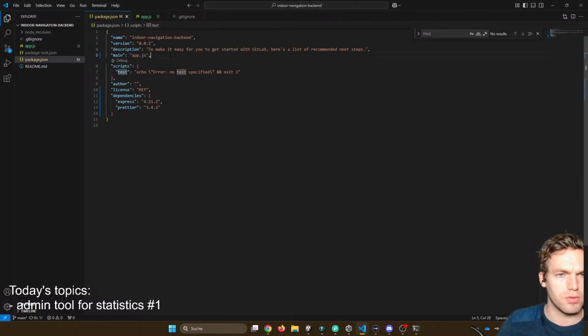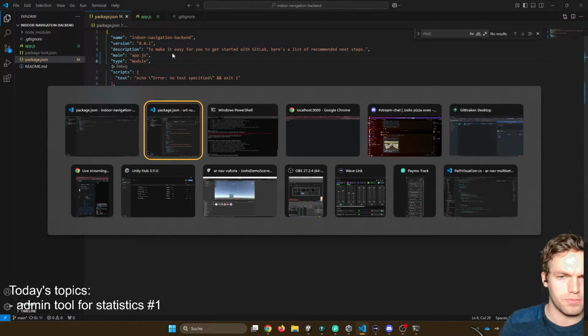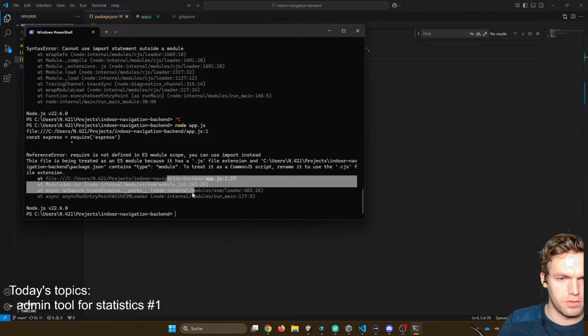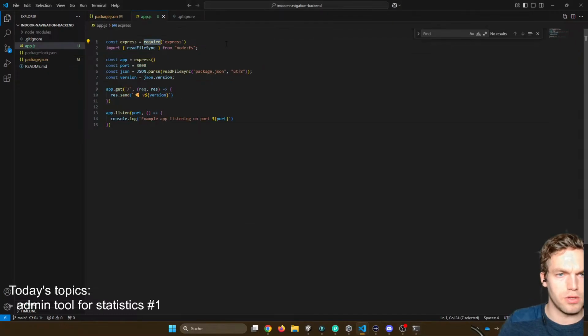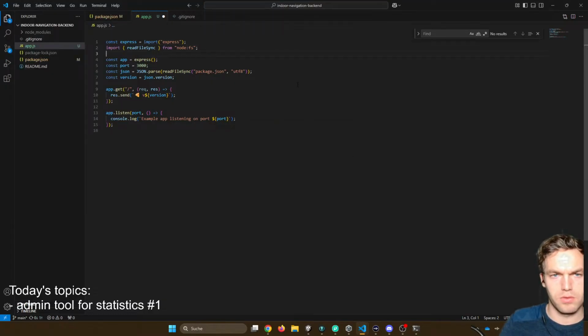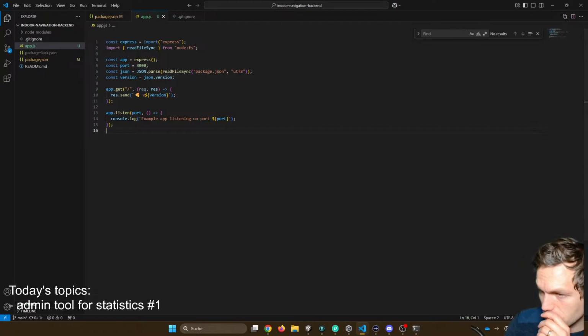Do that, then we won't be able to. We have a type module, and the require won't work anymore. So we'll have... express is not a function.